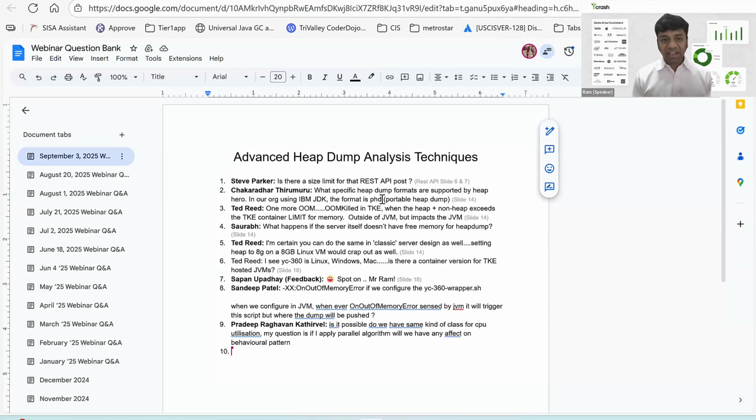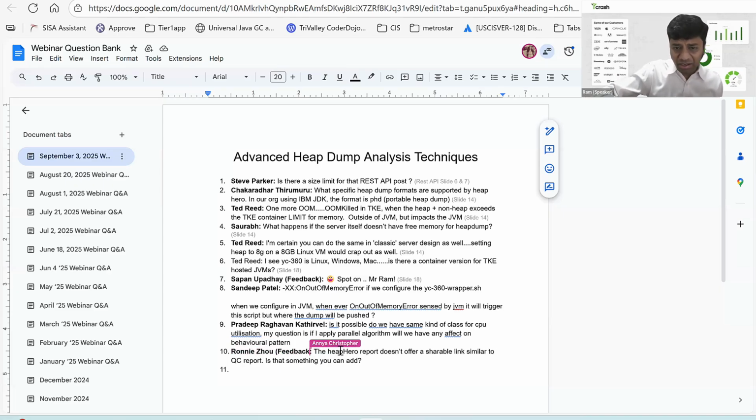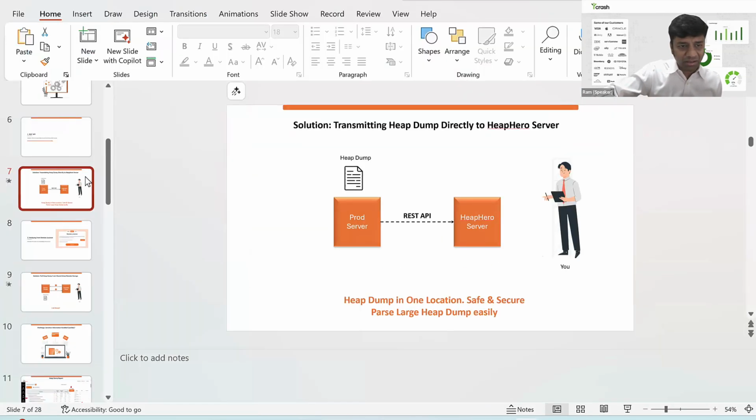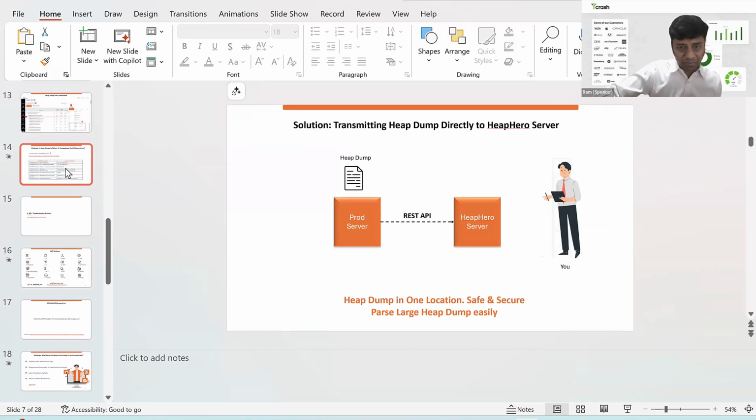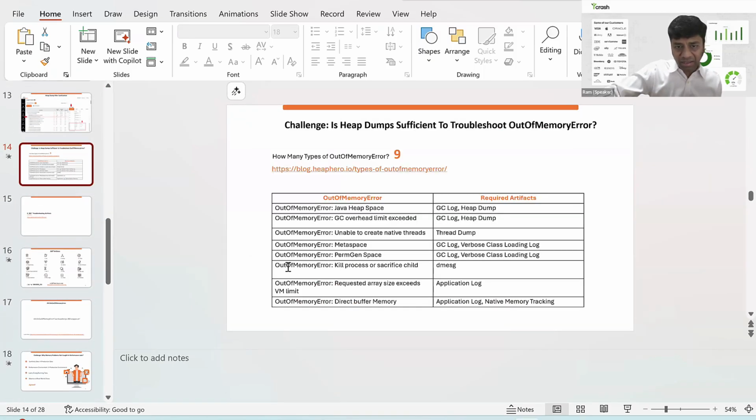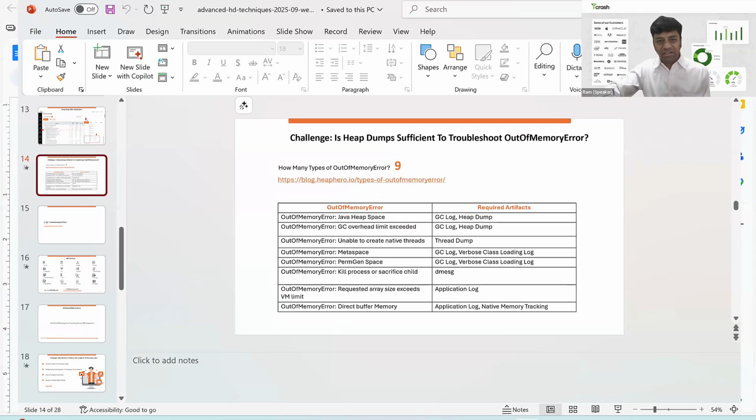Okay. Ted Reed. Hello, Ted. How are you? One more: out of memory error, OOM killed, when heap and non-heap memory are killed. Yes. I thought I had it included in my thing. OOM killer. Yeah, I see. Ted, maybe I have included it here. Maybe this is what you're referencing: out of memory, kill the process or sacrifice the child. Okay, if this is not the case, let me know.